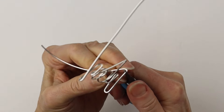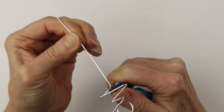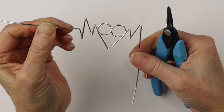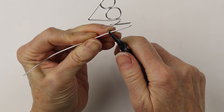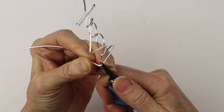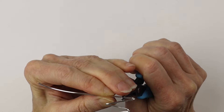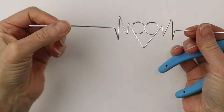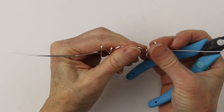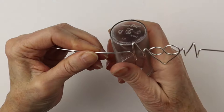Hold the wire with the pliers and push with your fingers to make a nice sharp bend, then straight out to the side. On either side we have to finish this — bring it up to the center first and then straight out at the center on both sides. You could add beads if you want; these ones I did all with wire.